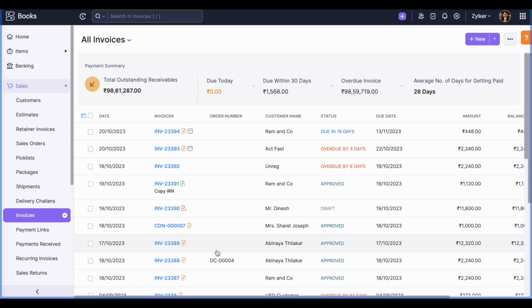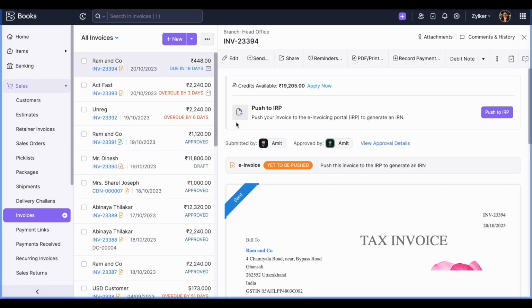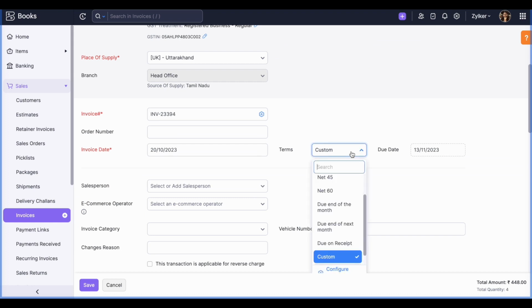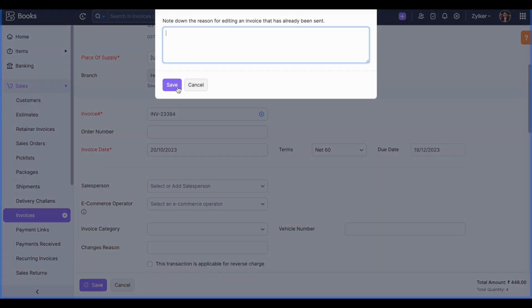From the list of invoices, I select a particular invoice and click on edit. I change the due date, and when I hit the save button, it prompts me to provide a reason for editing the due date of an invoice which has already been sent to the customer.